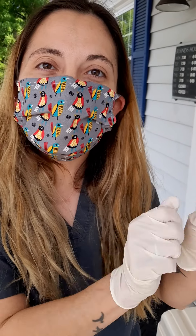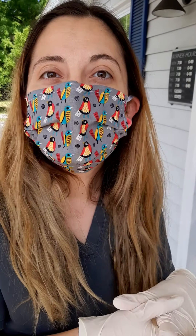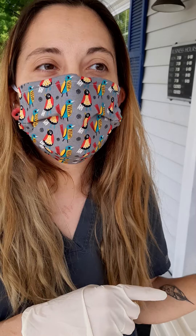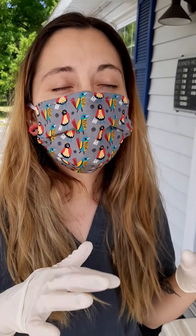I also always carry hot hands — the little pads that you open the package and warm up. That is mostly for babies. If you find a small bird, or with possums, always check every possum you find. One, you never know if they're actually passed away or playing possum by the road. And two, especially this time of year, moms usually have babies — so even if she's passed away, there could be babies in her pouch and they're nursing on her whether she's alive or not.